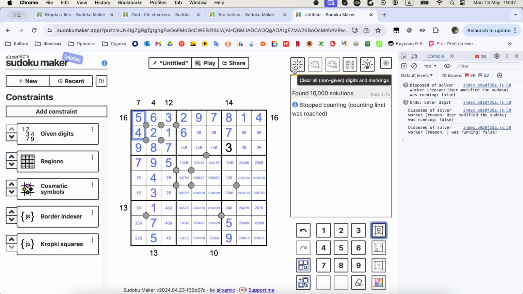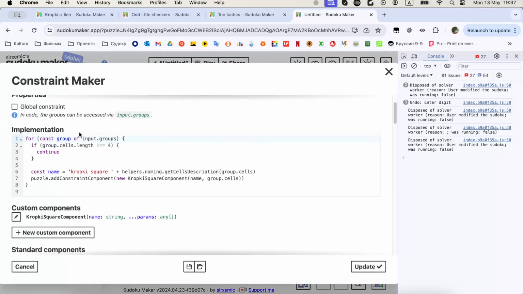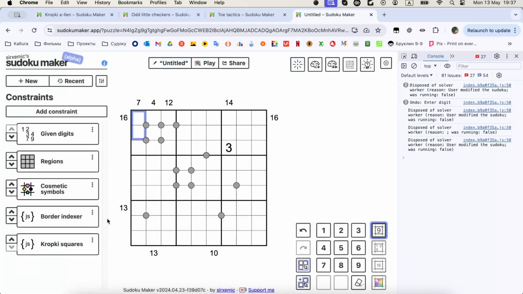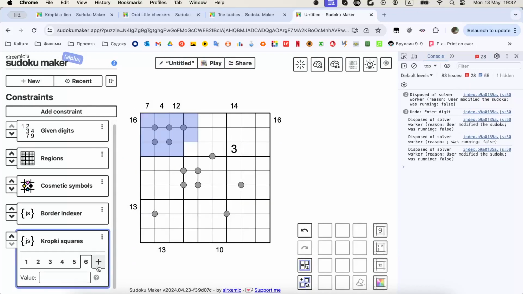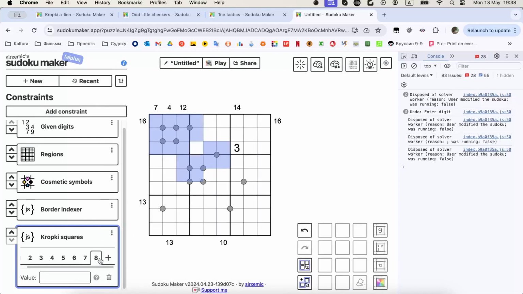Yeah, but it looks like it's already good for the brute force solver. So let's. Oh, I don't need to do that. I just need to add more inputs. Boom.